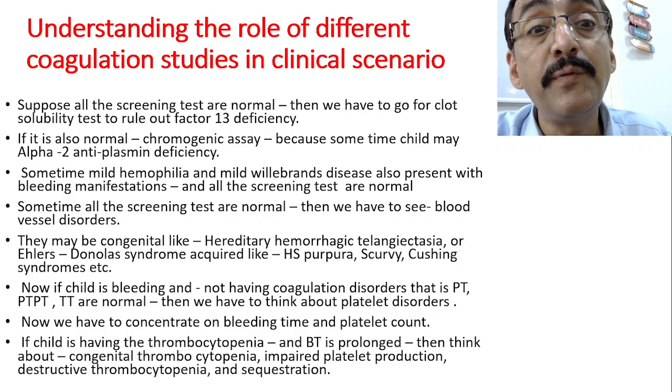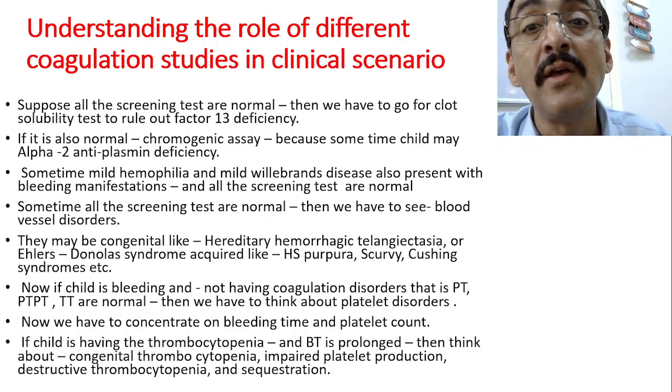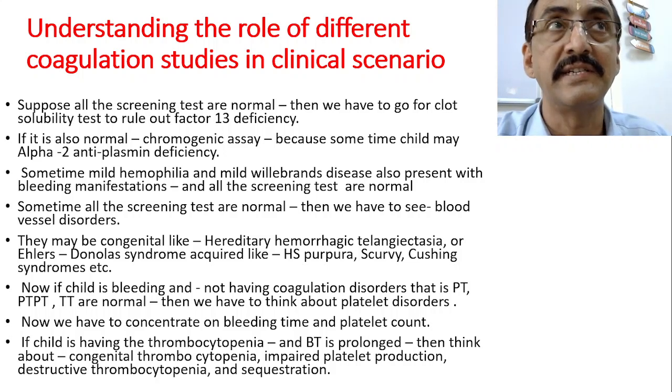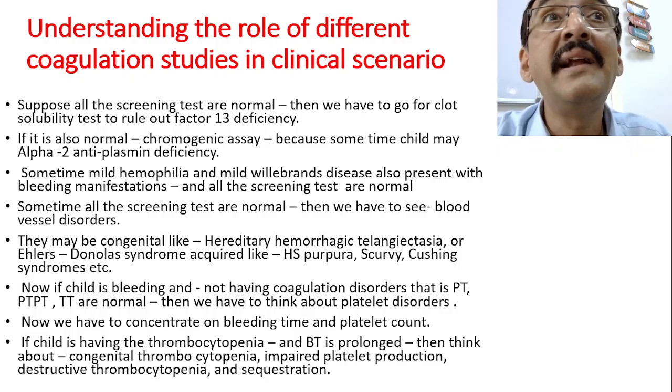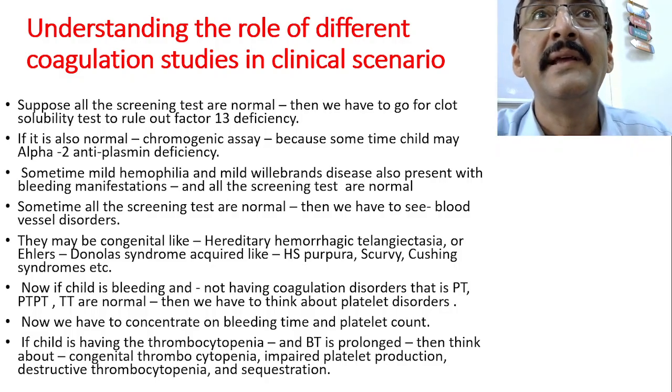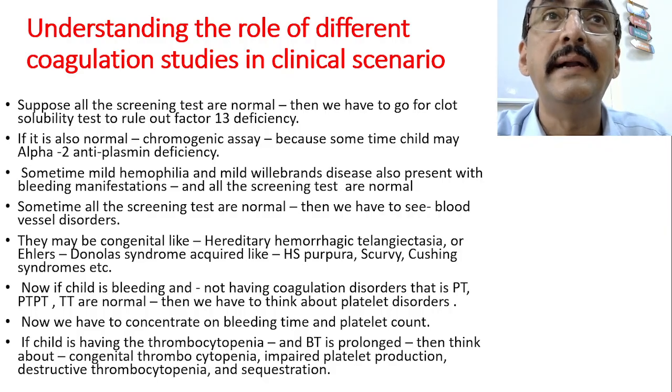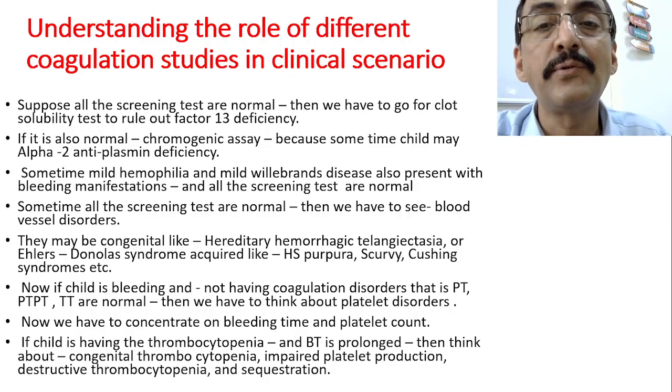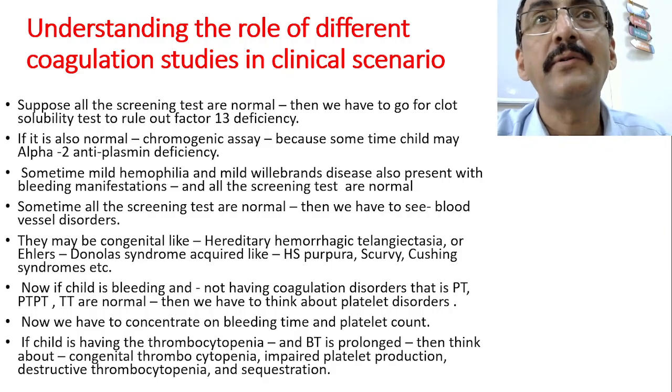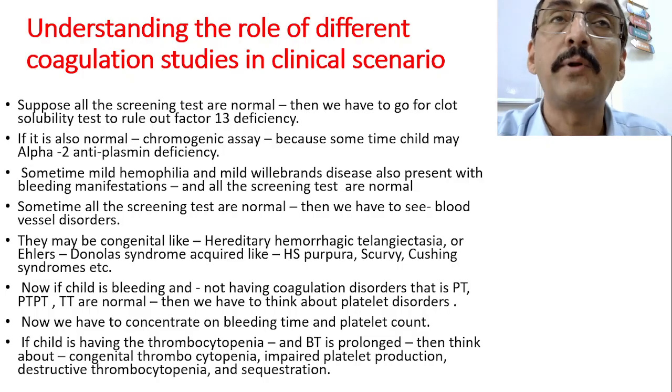Sometimes mild hemophilia and mild von Willebrand's disease also present with bleeding manifestations, and the screening test is not able to detect this. Hemophilia is there but not up to the mark, mild, or von Willebrand disease is there, mild. So bleeding will be there but we are not able to diagnose what actually the problem is.